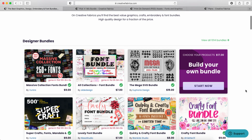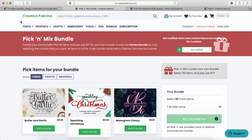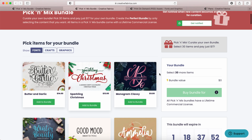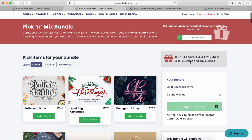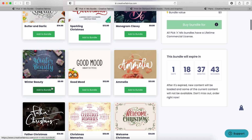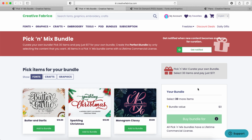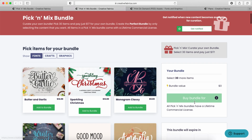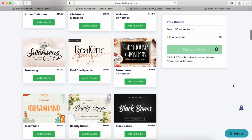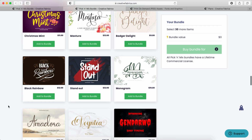So instead of going through every single one, you could just build your bundle and click on Start Now to create your own bundle, and it brings you to this tab, which I've already opened here. And you can pick your fonts and crafts and graphics and add it to the bundle. So you'll just pay a lower fee instead of what it normally would be. Instead of 14 plus 13 and 9, and other things, you can actually pick and mix the bundles that you want of the graphics or fonts or crafts, and that will work out a bit cheaper. Okay, so that's the Creative Fabrica bundling process for your fonts and designs that you can do.